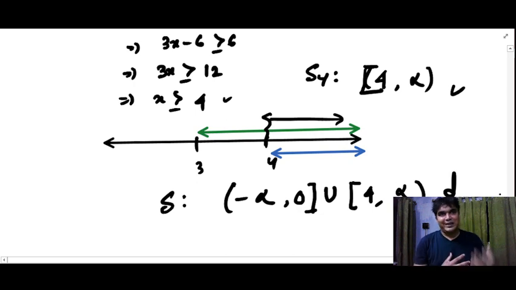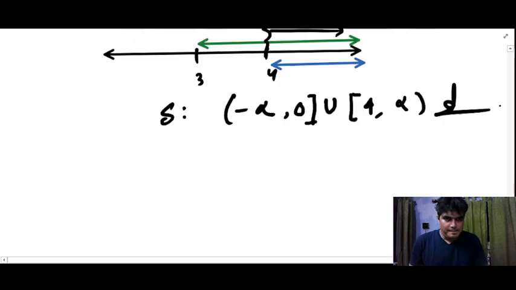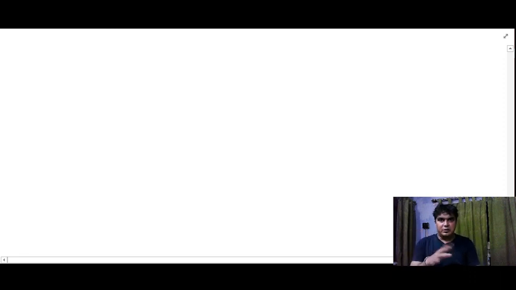Okay, so when there is a modulus function, we can easily solve it by using this particular interval method, right? Only by using the concept of in which interval x will be positive and in which interval the function will be negative. Now I'm going to give you one homework for this modulus function.